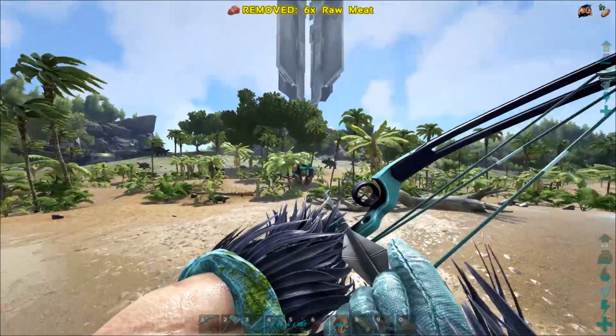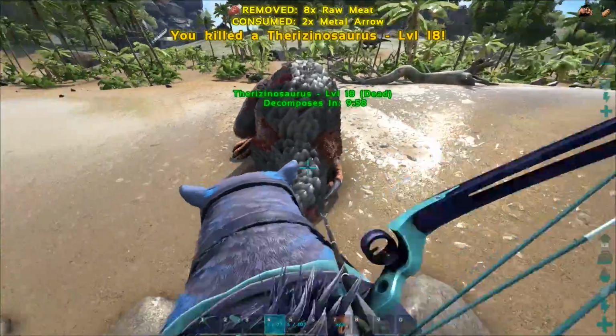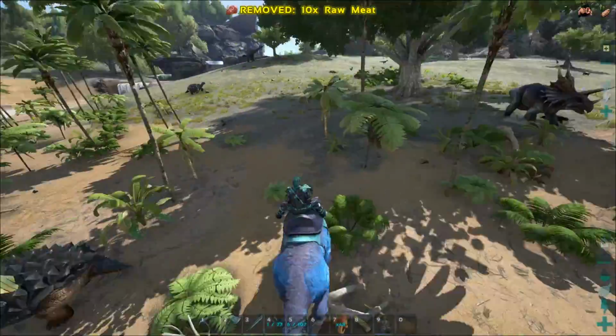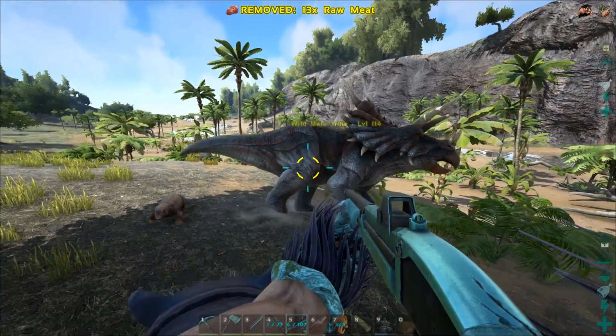Let's just kill it with the bow, it'll be a little bit quicker. Okay, it's dead. You see, they can hurt me when I'm on my mount, so I don't really like that. It's a little bit nerve-wracking. Okay, let me see. Level 114 trike.